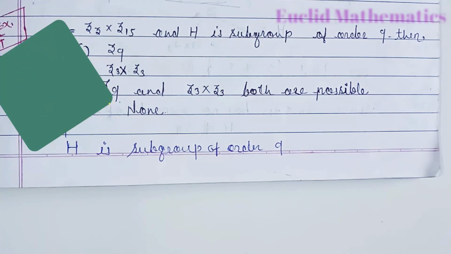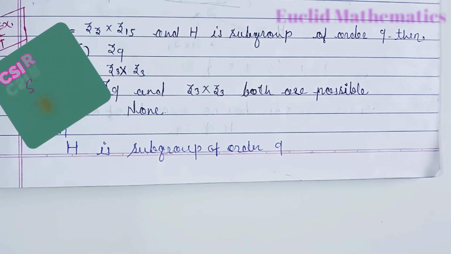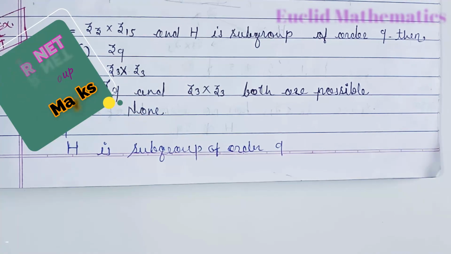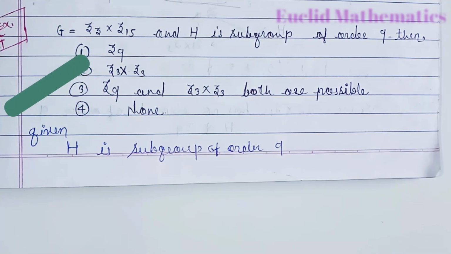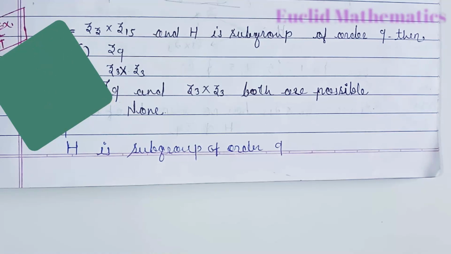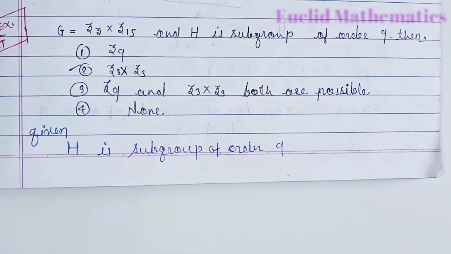In my previous lecture, I also explained finding the cyclic subgroup in the quaternion group. Okay, so in today's lecture, I will explain an example from CSIR NET which was asked for 3 marks. Very easy question. We just need to remember only 1 or 2 fundamentals, and we can answer it very easily. If you practice more and more, you can answer by observation only. Now let's read our question.